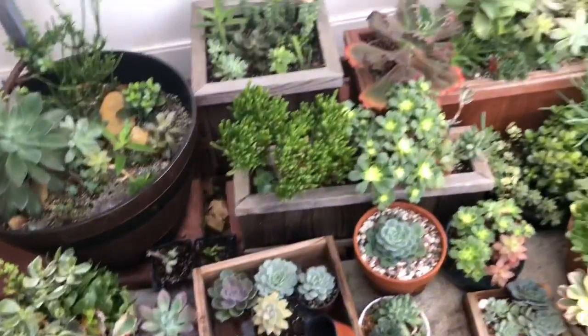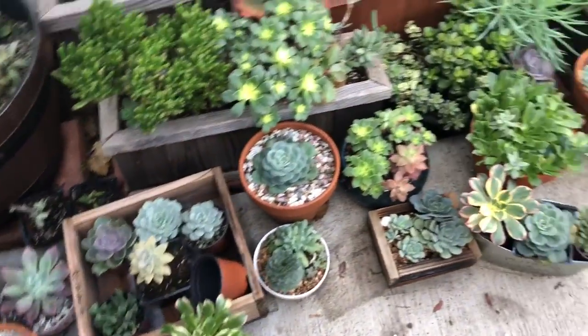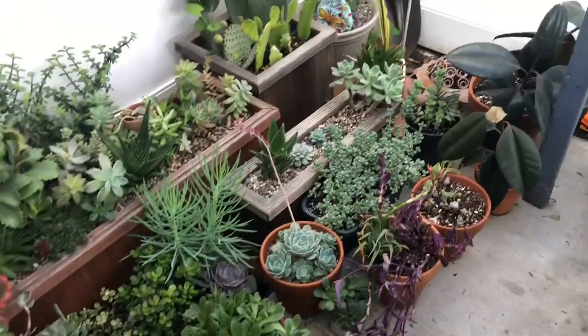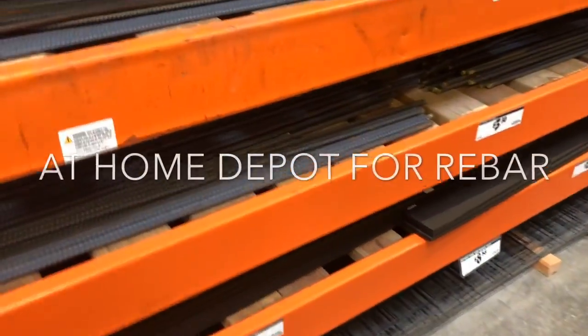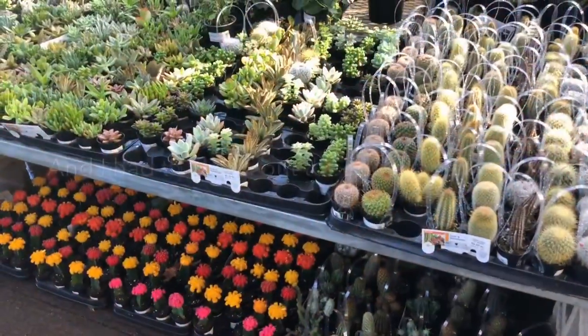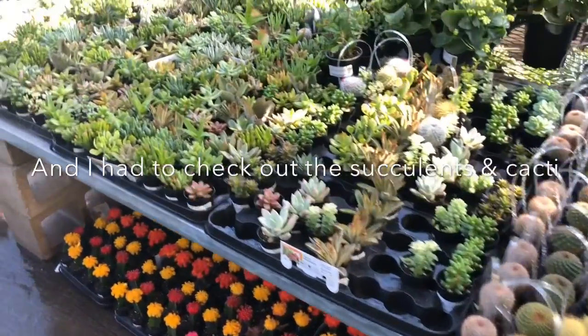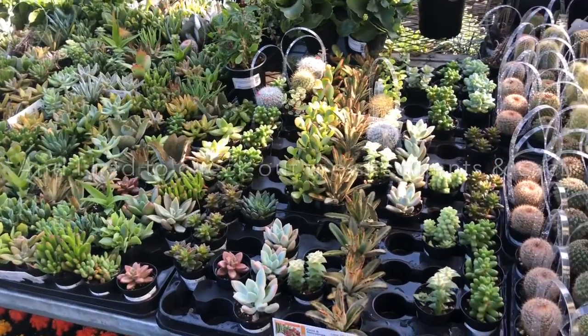So yes, for all my plants, I do want to consolidate them, so I'm going to do a project and you can come along as I go ahead and do that. Here's a piece of rebar, and of course since I was at Home Depot, I had to stop and see all these beautiful succulents.